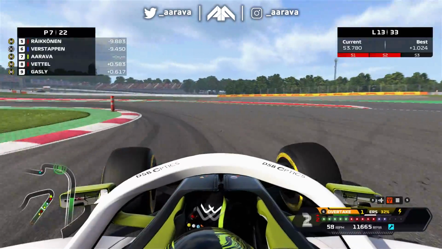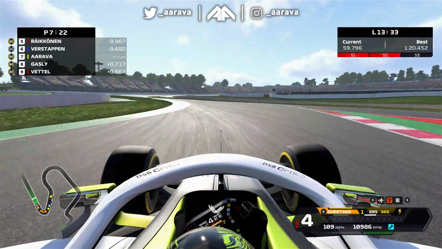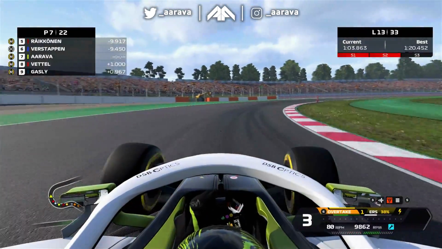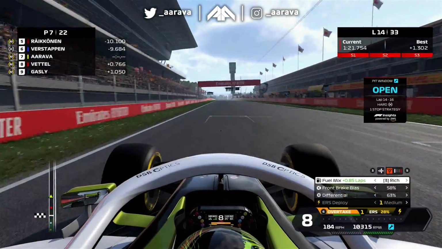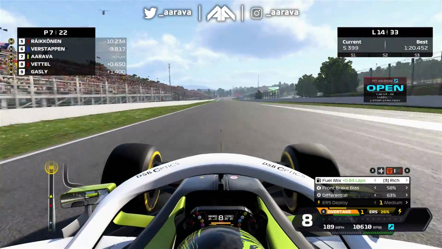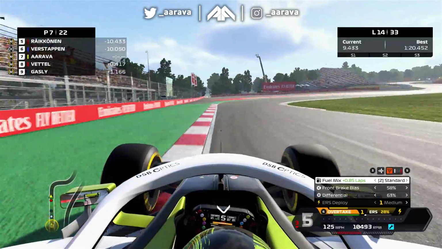Vettel having a little look on Gasly, and by the time we get to sector 3 of lap 13, Vettel is sailing around the outside. Remember, Vettel qualified in last place with no time set in qualifying, as well as Ricciardo, so those two are trying to make their way through this Grand Prix. So Vettel making his way past Gasly now, and now he's behind me in P8 and closing up quite rapidly with DRS.